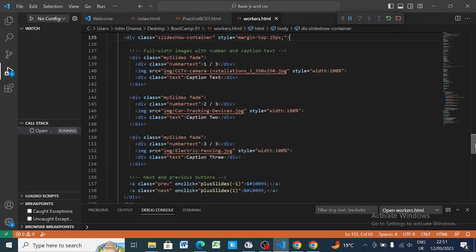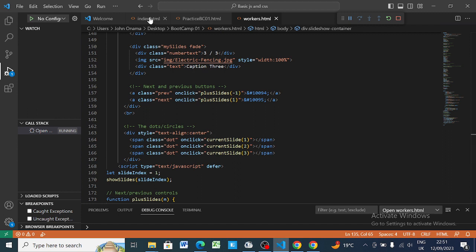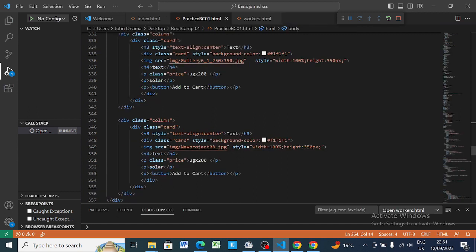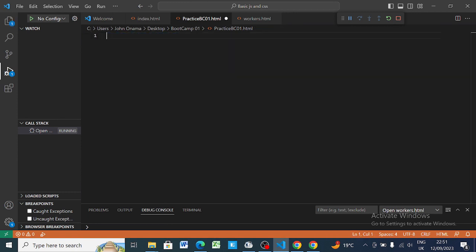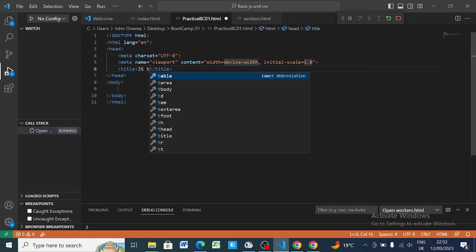Okay, now let's jump into JS. Let me use the codes for this. Actually, let me remove everything and we start afresh. This is JS trial.